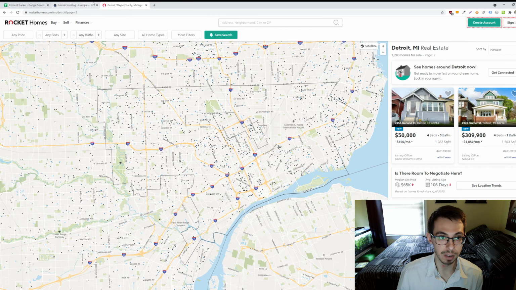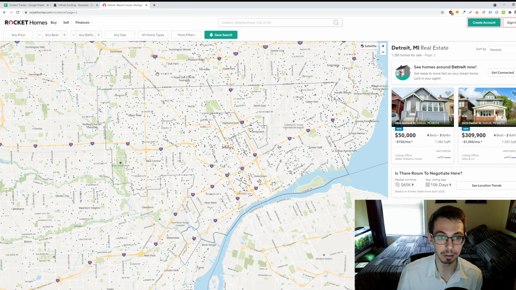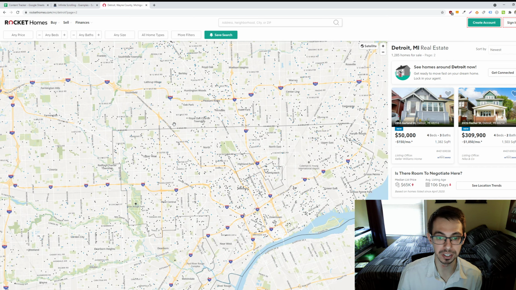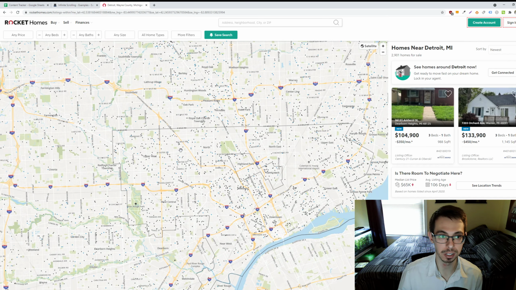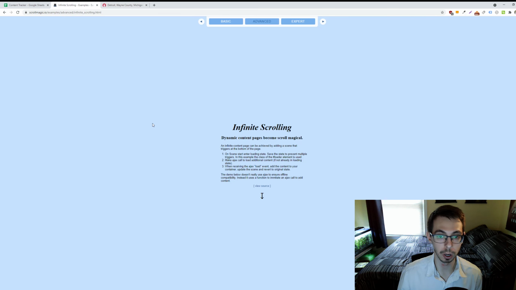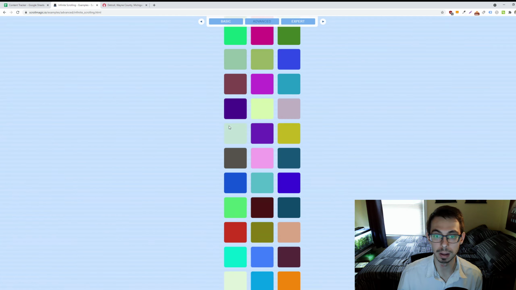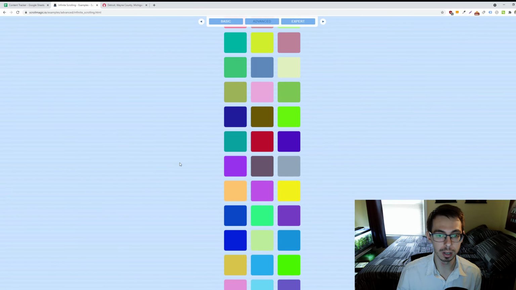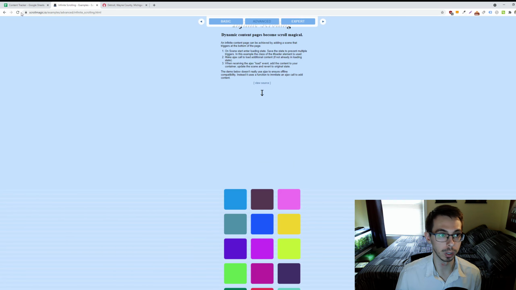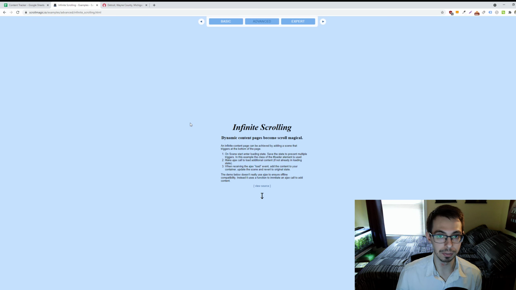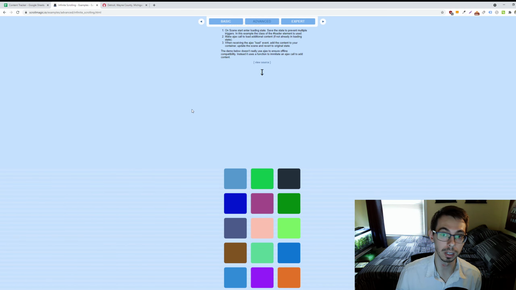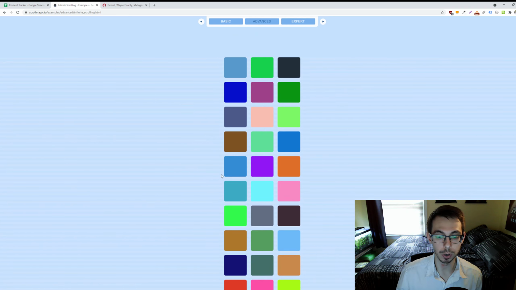But infinite scrolling has a lot of issues as far as integration and what is best practice for SEO, mainly because search engine crawlers are unable to mimic what a user might do on the page. So if I were to reload this really quick, if a crawler is indexing or going through this page, they would only see what's loaded above the fold.